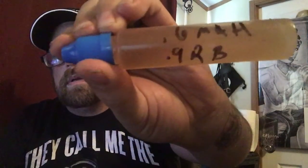That's a really nice sweet tobacco flavor. That's amazing. I do like that. I don't know what I'm going to call that one. What should I call it, guys? 0.6 M and H 0.9 Red Burley. There. A cheap way to make a label. I did say to use those Avery labels, and I still stand behind that. I just don't know what I did with them. Oh, man. That goes really good with the coffee in the morning.